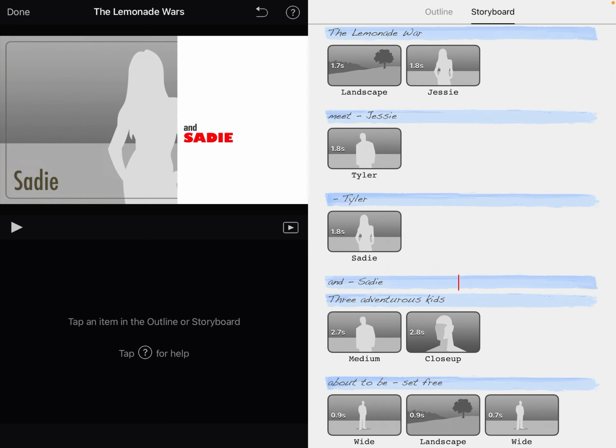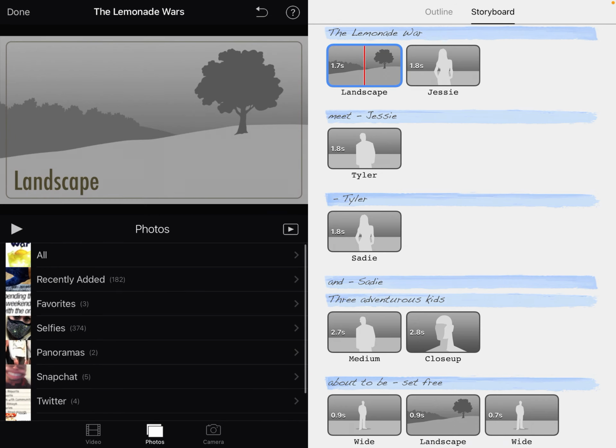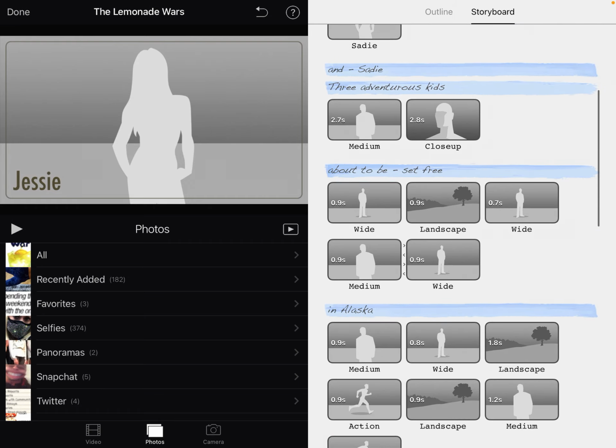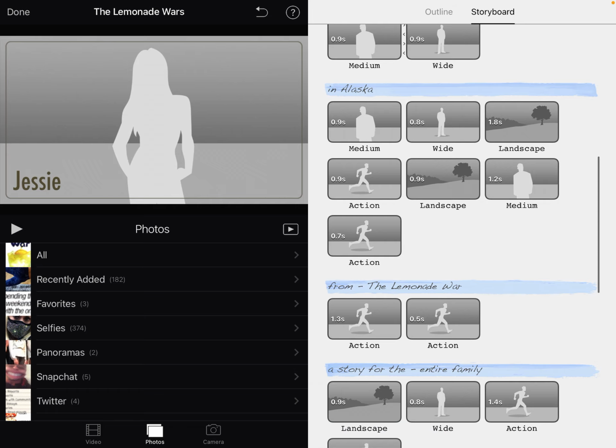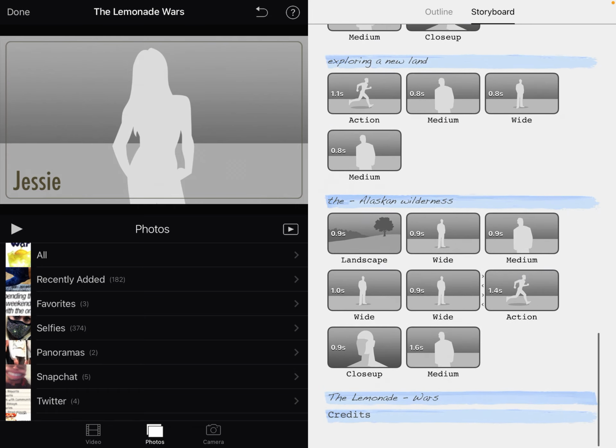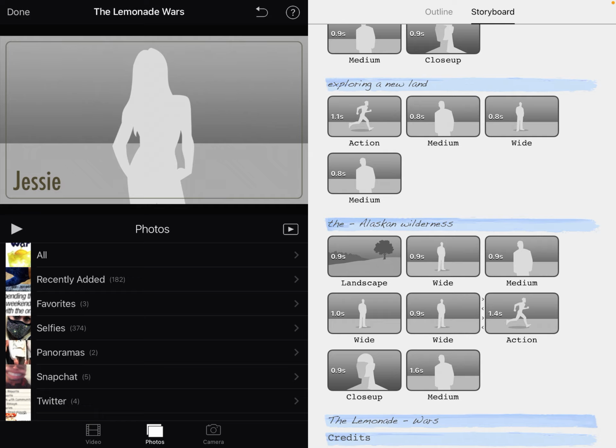And you'll notice each clip also has a time frame, and that cannot be adjusted. So this very first clip is 1.7 seconds, and that is how long that clip is. The one next to it is 1.8 seconds, so on and so forth. So those cannot be edited. I'd encourage you to make sure your students have exactly how many photos they need for whichever trailer they select. And in the next video, we'll look at how to start inserting media.